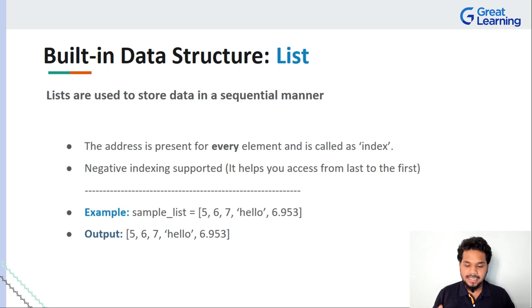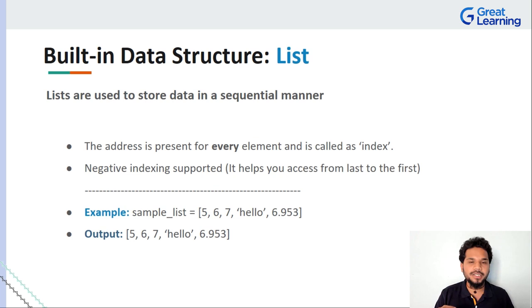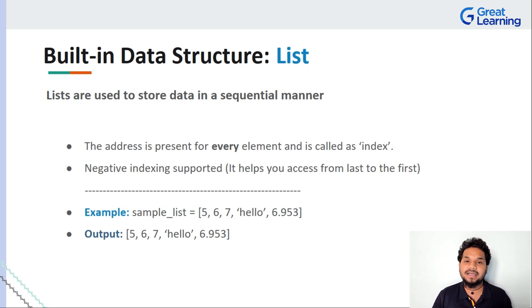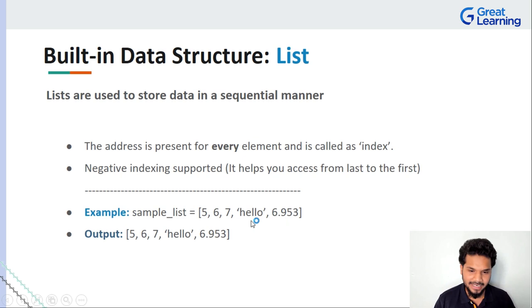The first data structure is lists. A list, as the name suggests, is when you're sequentially trying to organize something in an orderly fashion. In Python, a list has a storage in the form of an array-like structure where every single element is indexed. If you want the first, second, last, or any element in the list, you can use its index position to access it. A sample list can contain integers, floating point numbers, and even string data types — all of these are completely valid and output as an actual list.